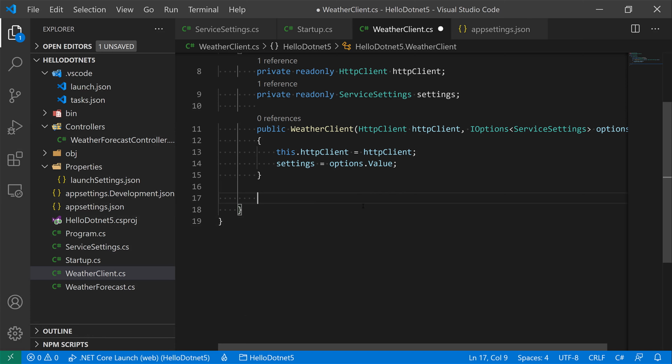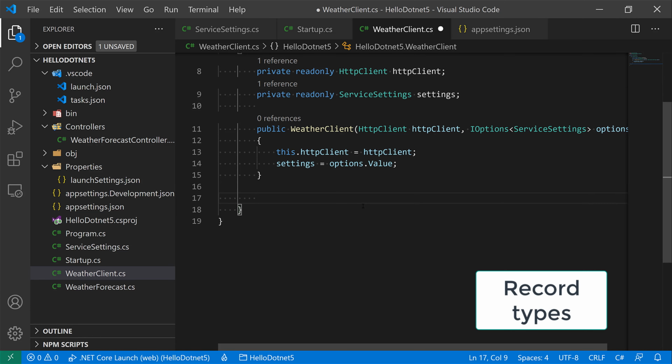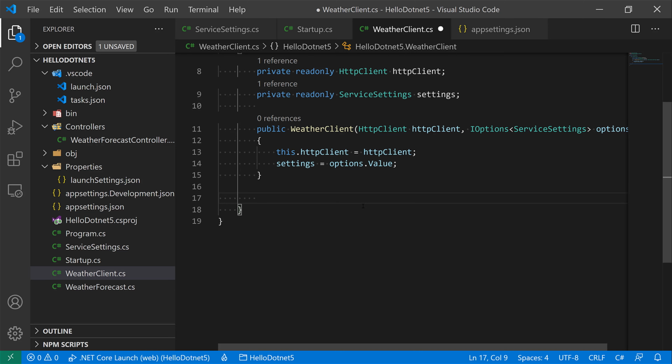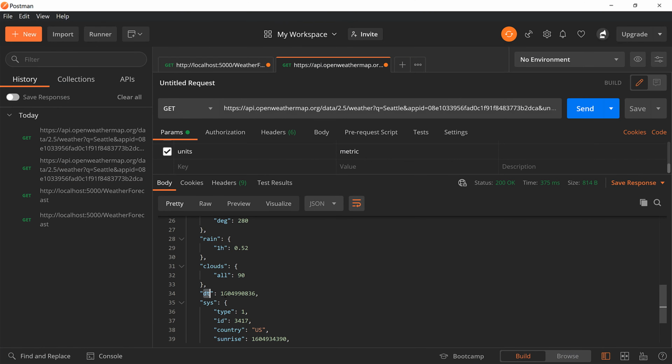But luckily, in .NET 5, there's this new thing called record types. Record types is a new way for you to declare these kinds of objects in an immutable way, with a nice addition of how you can compare these objects, not by reference, but by value. It also has a very nice syntax that can simplify a bunch of scenarios. Like in this case, instead of having to create a bunch of classes, here's what we can do. First, we know that we need a weather class.